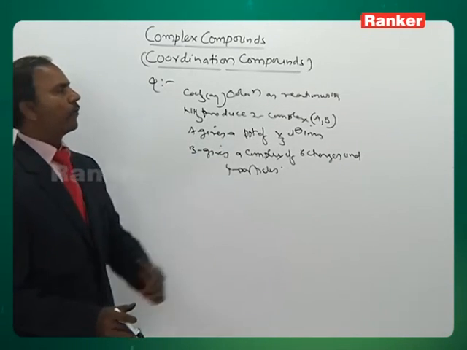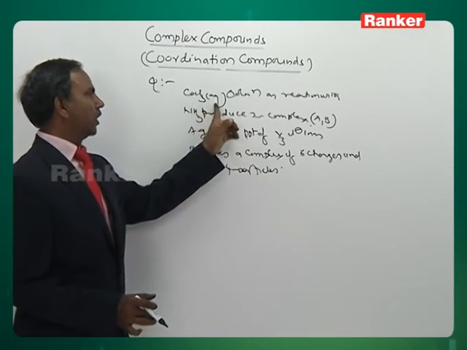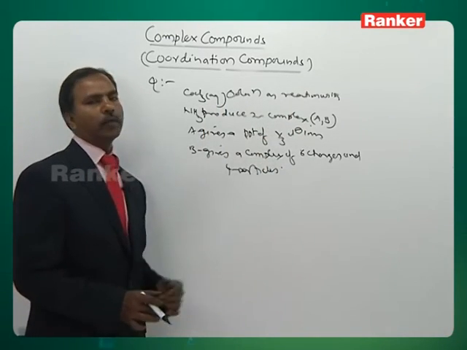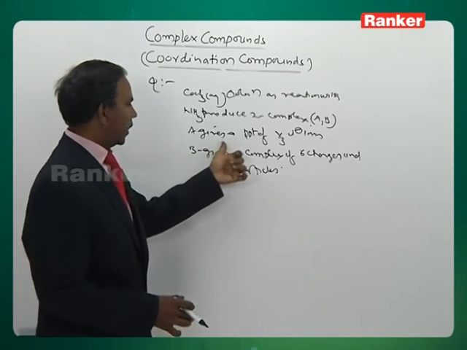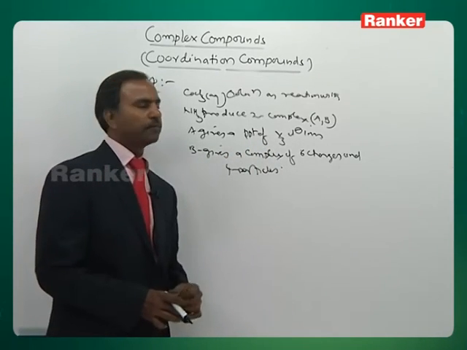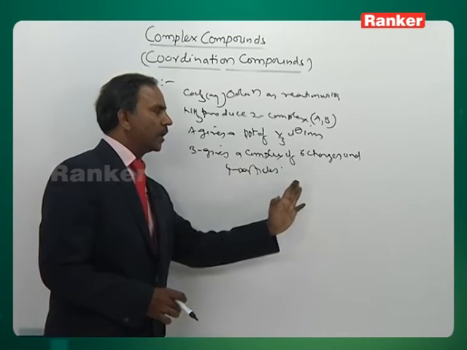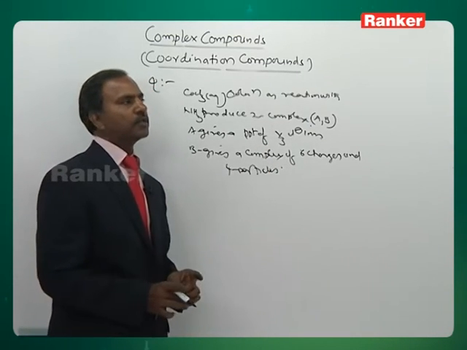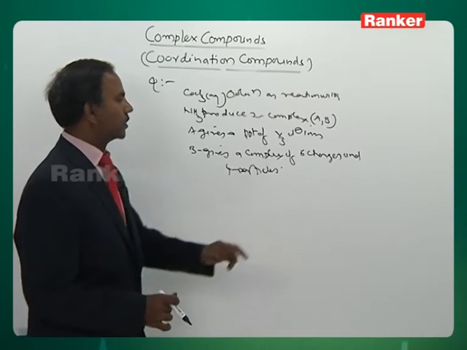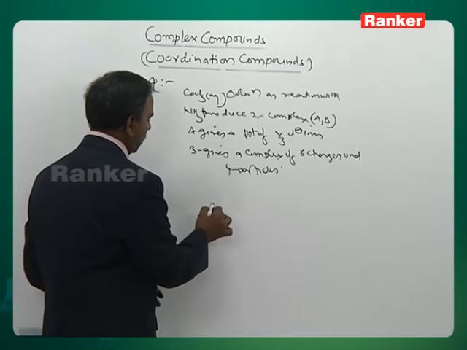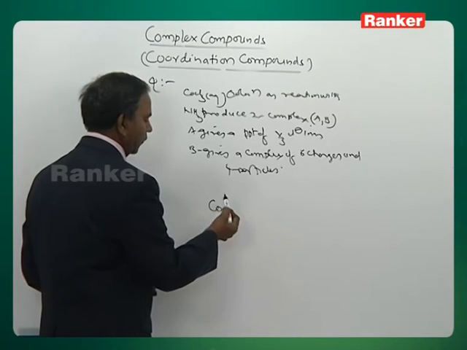What are the chemical formulae of A and B? CoCl3 aqueous solution on reaction with ammonia produces two complexes A and B. A gives a precipitate of 1/3 chloride ions and B gives a complex of 6 charges and 4 particles. What are the formulae of A and B? This is one of the questions recently appeared in an entrance exam.